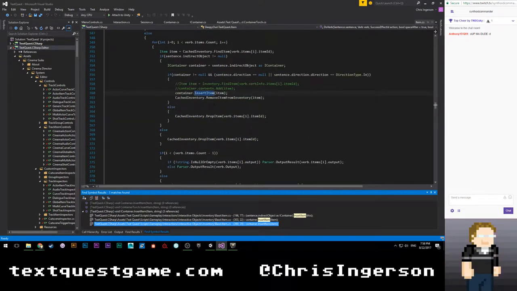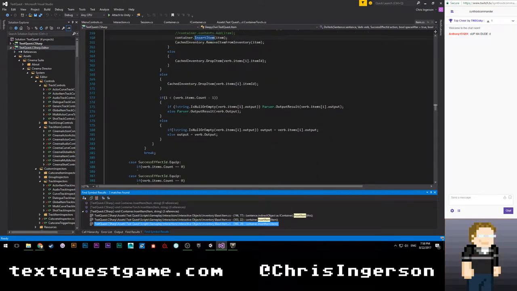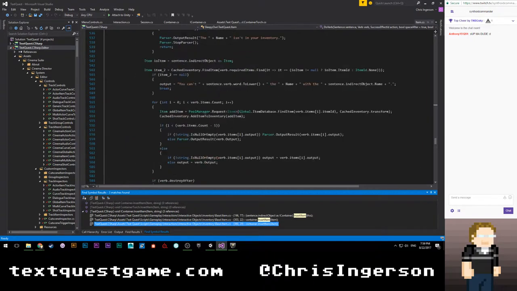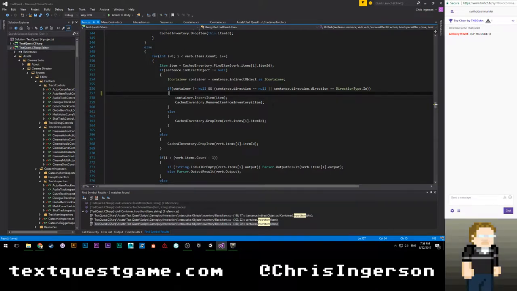So I think this chunk of code here is basically looping through the amount of items that you're trying to place into the container. But it looks like at the end here, we're going to continue on. The problem with that is that it means it's eventually going to get to here, output result, which is not what we want, really. So I think this is the only line that's really possibly going to be a problem. And it might not really be that much of a problem. Container.insert item, cache inventory.remove from inventory.